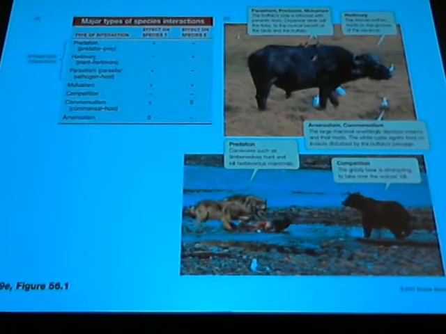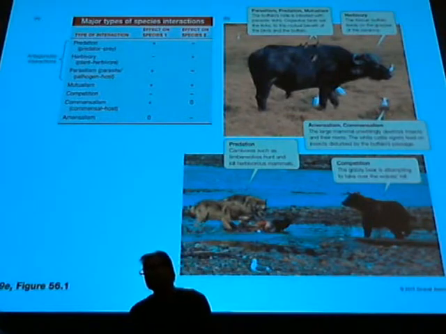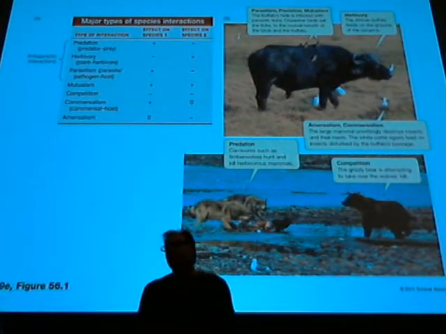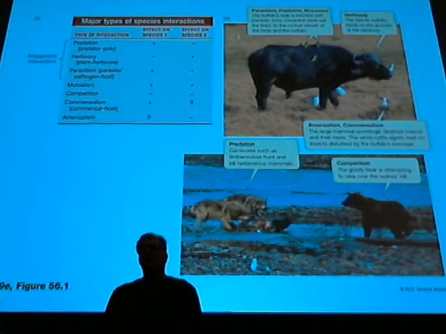Right? And then you've got a bunch of birds hanging out underneath the buffalo. Buffalo doesn't care one way or the other. Neither benefits nor is harmed by those birds scampering around its feet. But that buffalo is doing two things. Keeping predators away from the birds, because they're not going to approach that big old mean buffalo with the horns. And moving around, it's going to dislodge insects, which makes it easier for them to catch them and eat them. So they benefit from that easier feeding. So they benefit at no cost to buffalo.